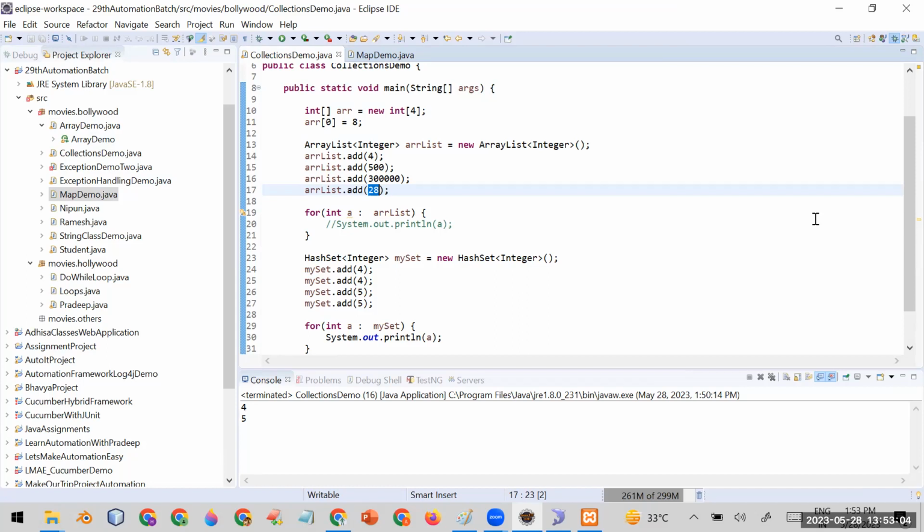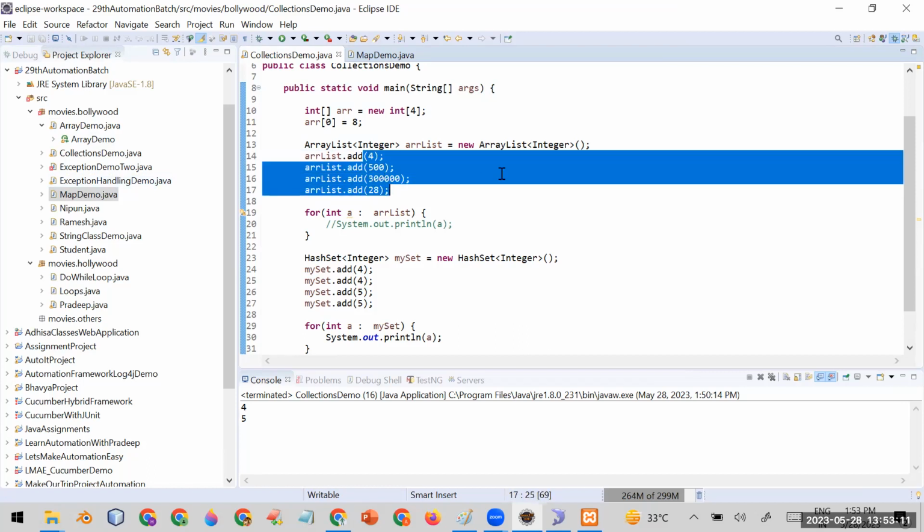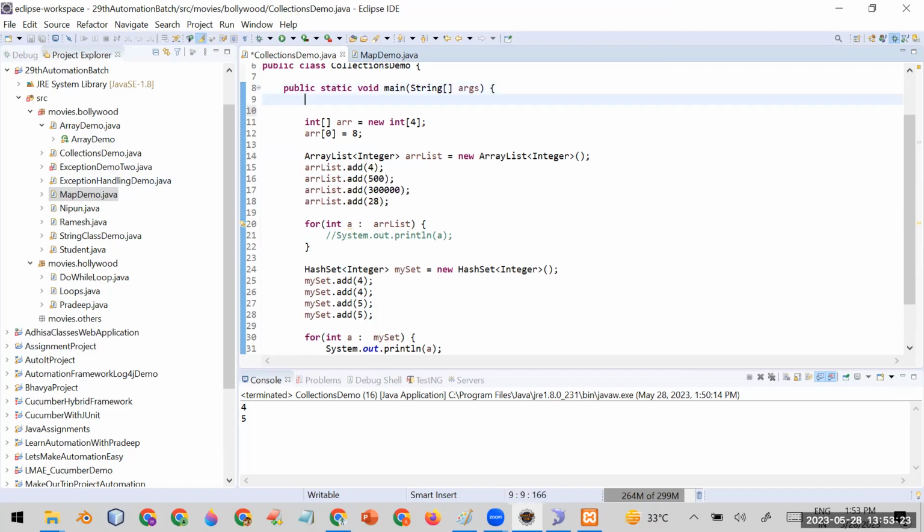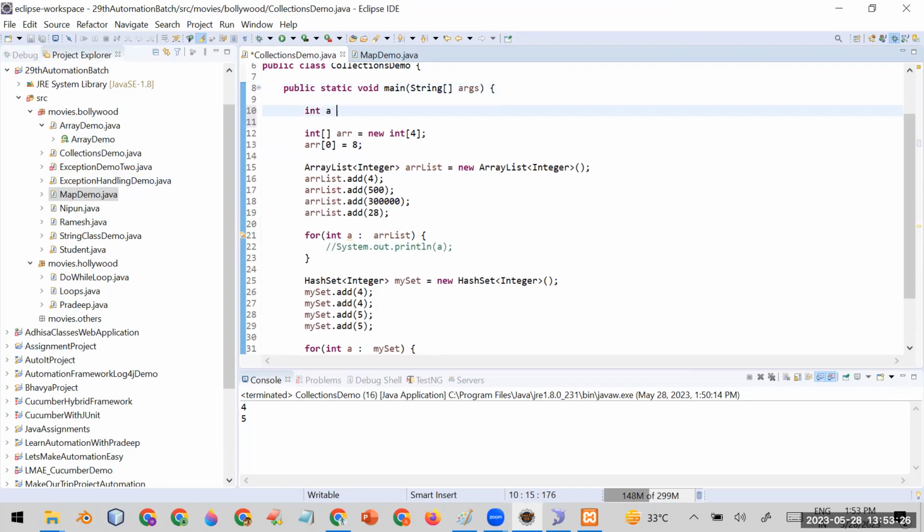Actually what I'm trying to convey here is, whenever you are using any array list or set, you are storing only the values. But if you want to make sure what is the purpose of this value, that you can also store. You can compare with one thing. जब भी कोई variable बनाता हूं मैं, यहाँ पे मैं int a लिखता हूं. आपको पता है that is not a good approach. Variable का नाम ये नहीं होना चाहिए. Variable का नाम क्या होना चाहिए था? ID. Yes or no? Yes. That is more meaningful.